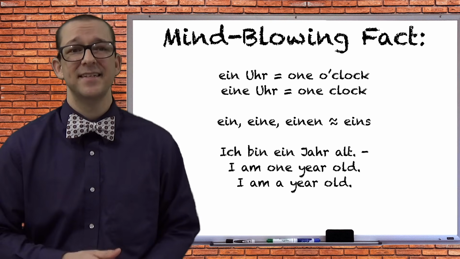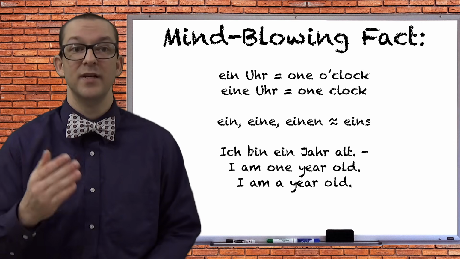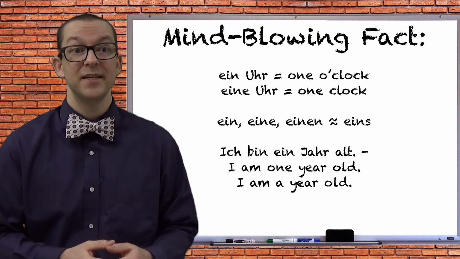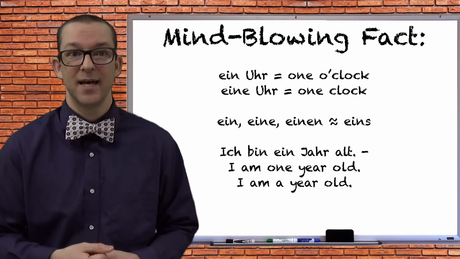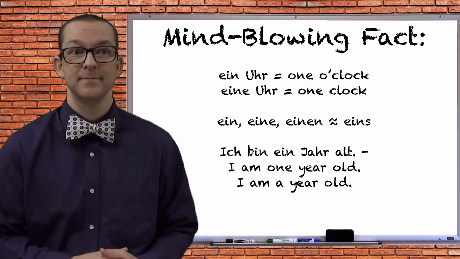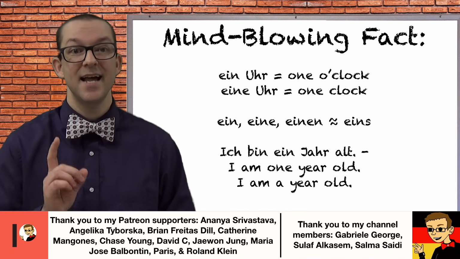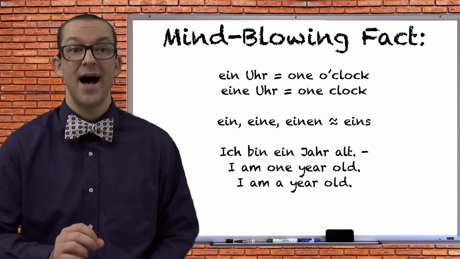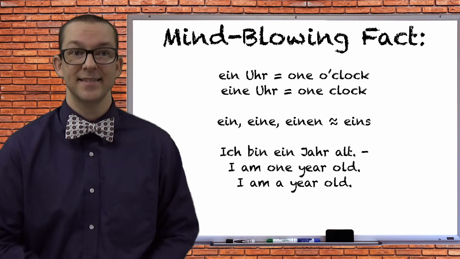Your fantastic fact of the day is about the Nummer 1. You may have noticed that I mentioned that there is a difference between 1 Uhr, 1 o'clock, and eine Uhr, a clock. That's because the word ein and all of its other forms, eine and einen for example, all stem from the German word for one, which is eins. This means that you can use it like I did in my first example sentence, Ich bin 1 Jahr alt, and translate it as I am 1 year old or I am a year old, as the word ein can also mean a or an in that sentence.